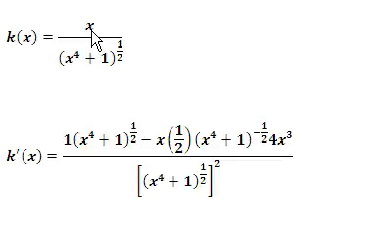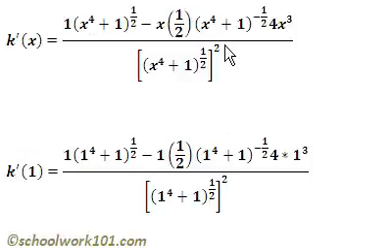We take the derivative of the numerator, and the derivative of x is 1, rewrite the denominator, minus the numerator, times, now we're going to take the derivative of the denominator, so we take the 1/2, bring it out front, rewrite everything in parentheses, subtract 1 from a half, you get negative a half, right? That's a half minus 1. And then we take the derivative of what's in parentheses and bring it out. So the derivative of x to the fourth is 4x cubed, and the derivative of 1 is 0. Remember, you take the 4, bring it out front, then subtract 1 from the exponent. And then you take the denominator and square it.